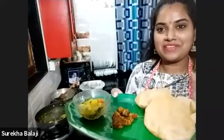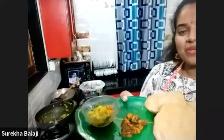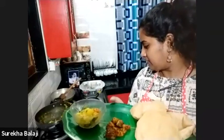Yes, yes, definitely. Coconut chutney is an all-purpose chutney. You can have it anytime. You can have it with rice. You can have it with chapati, puri, and idli, vada. Yesterday I made vada sambar. I guess I posted. Yeah, I saw it.